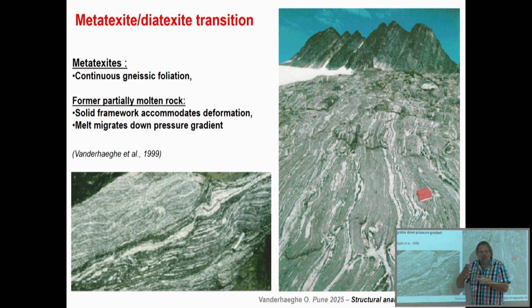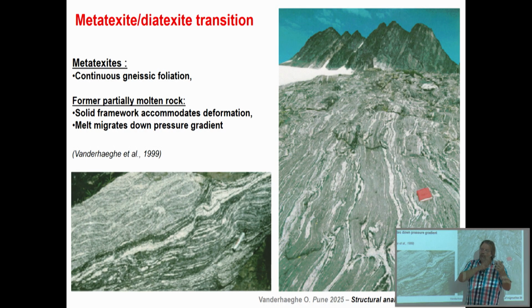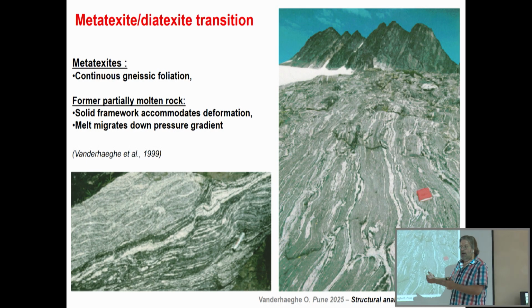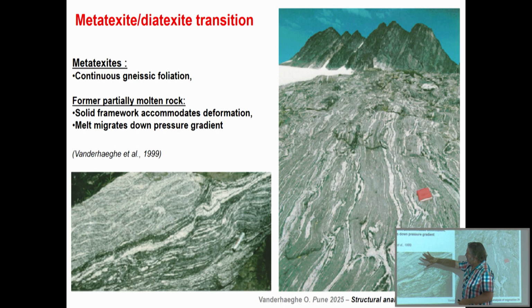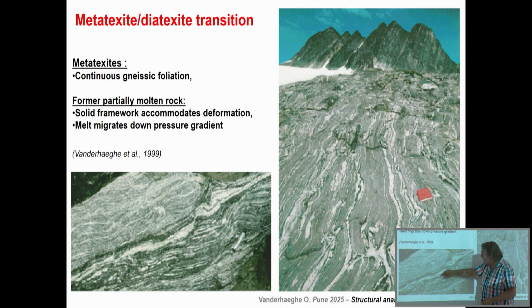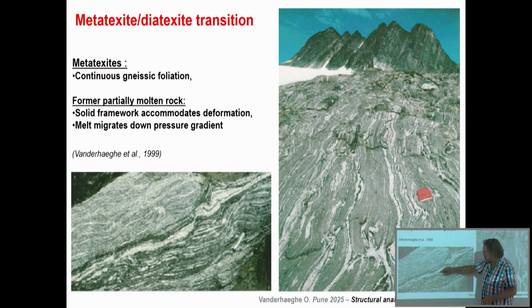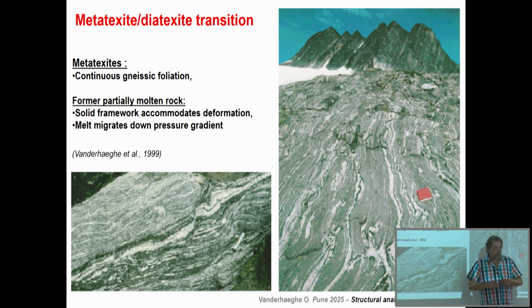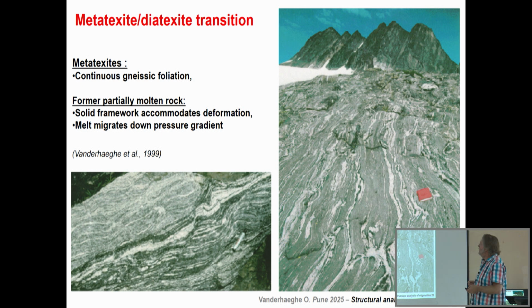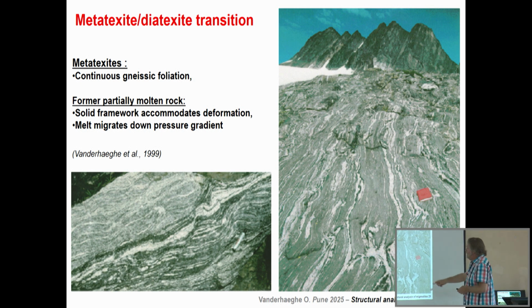So that's one way to retrieve 2 different pieces of information: the history of the rock before melting and the history of the rock at the time of melting. But again, what I just said is interpretation, but you rely on the description of the rock. You have banding at the meter scale and then layering at the centimeter to 10 centimeter scale of leucosome and mesosome. Make your description correctly before the interpretation. So that's an example of that.